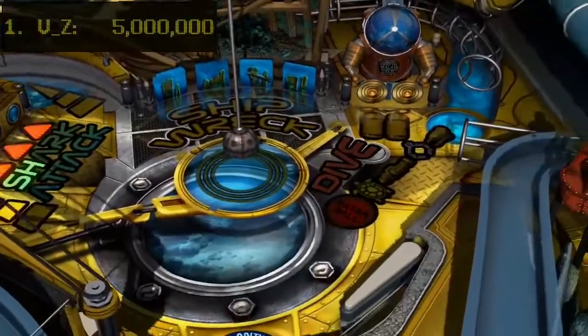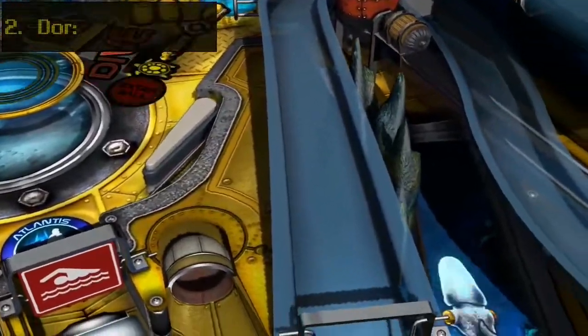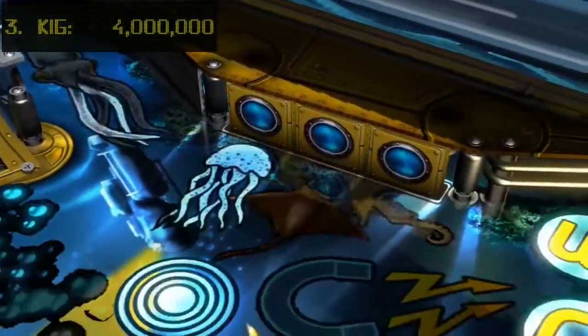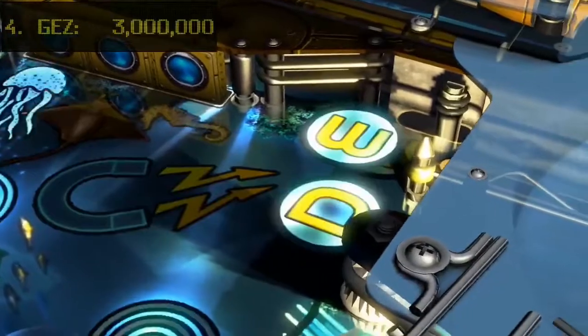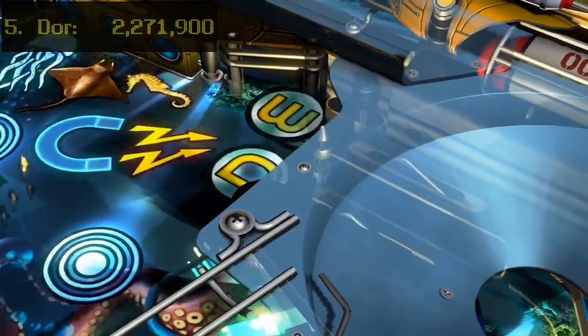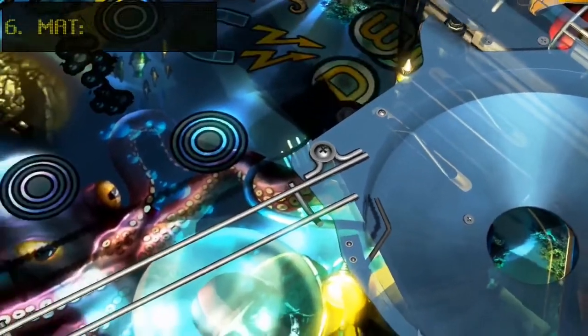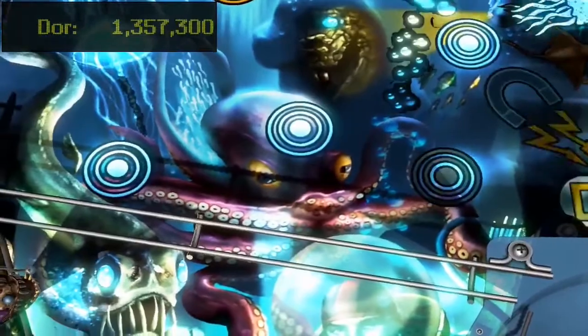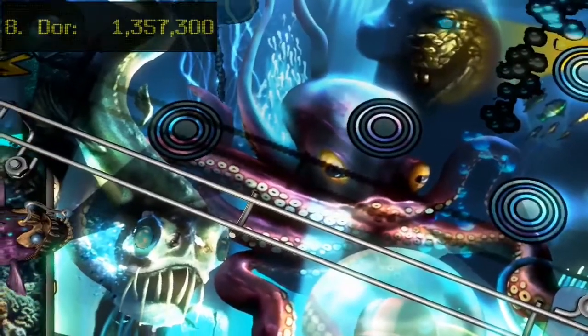Alrighty, it's pinball time. Pinball FX3, Secrets of the Deep Table. It's from the core collection. So we're gonna have a look at this. You know, got very colorful again. Looking good, looking good.